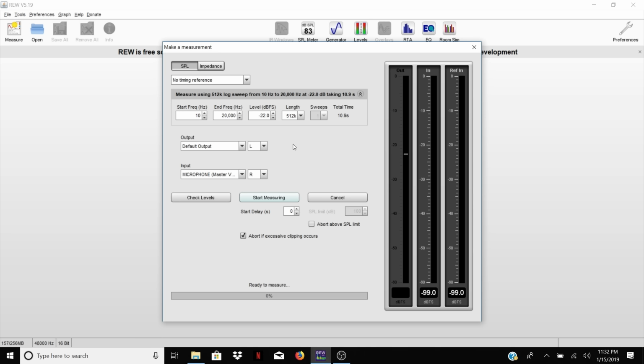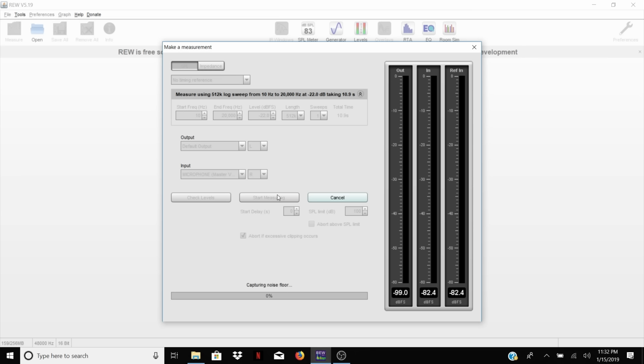So now I'm starting to take a measurement. You can see that I've set the range that I'm going to do already. So 10 Hertz to 20 kilohertz or 22 kilohertz is fine. And then you run a measurement. So here, there's going to be a sweep in a moment. Here comes the sweep.